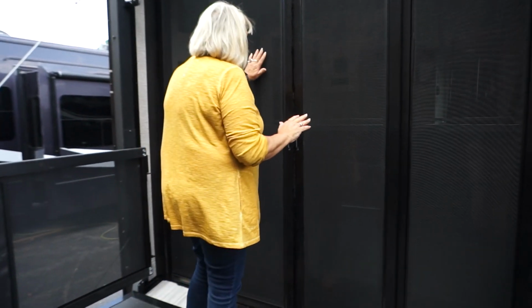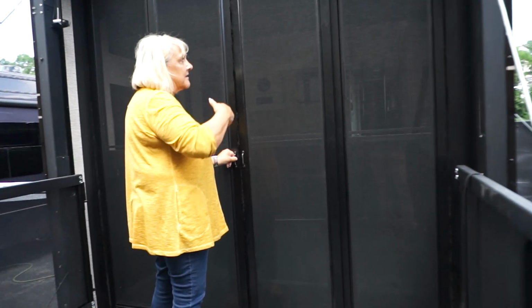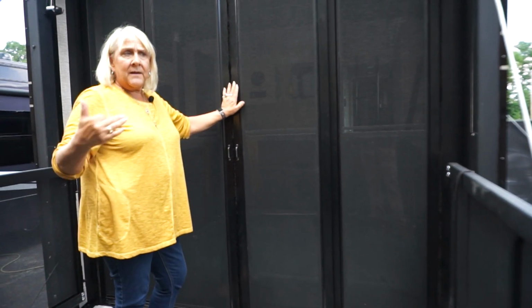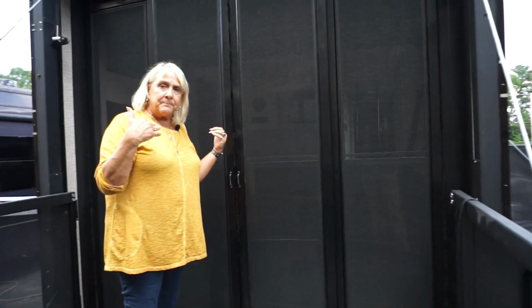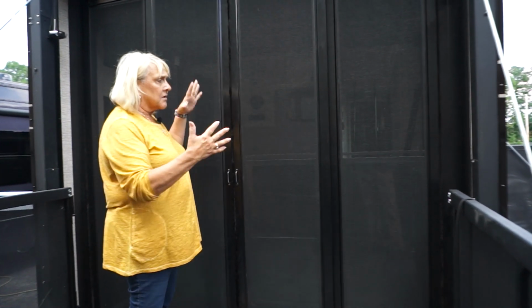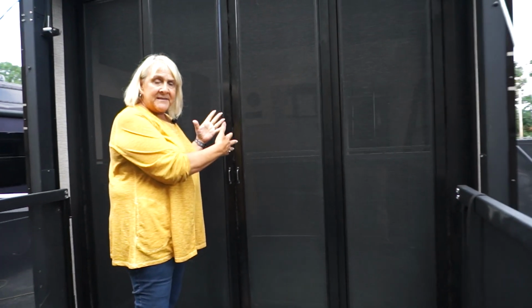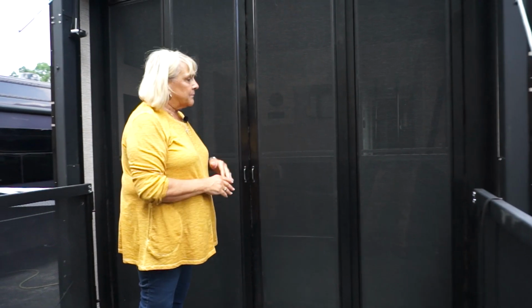And these are doors that are screened. They also come with plexiglass plastic inserts that can go on. So if it's raining or storming and you have this patio down, if you only had the pull down screen, you'd have to bring the ramp door up. So this one you would not. You could close these, and it also keeps insects and things out. If you're sitting out here, it keeps them protected, keeps the inside protected for you.